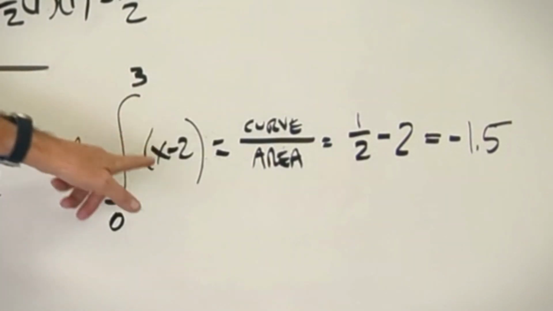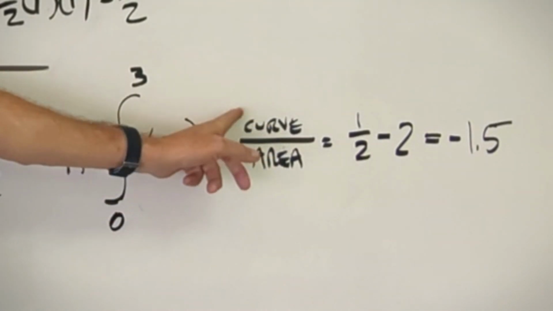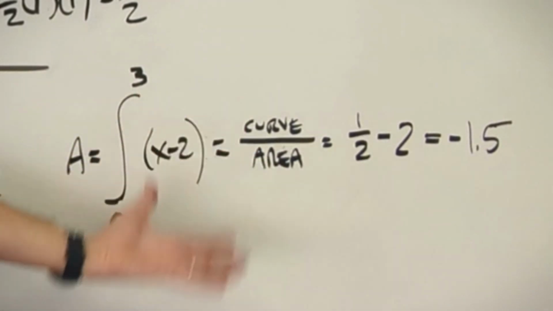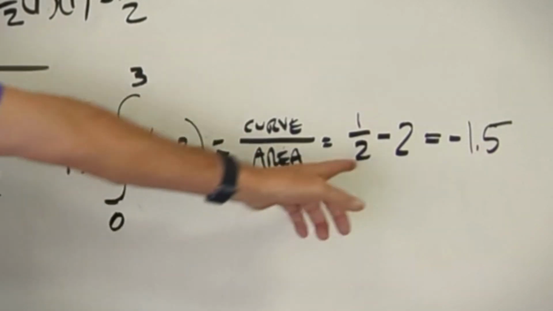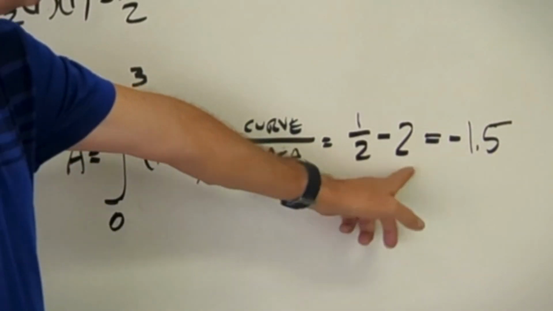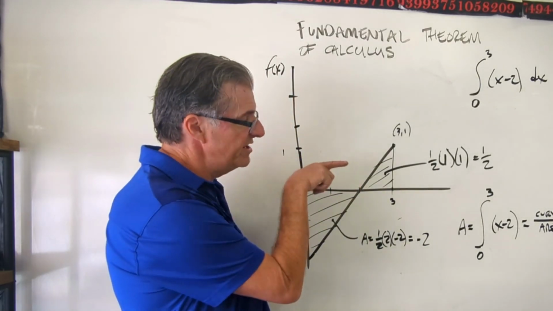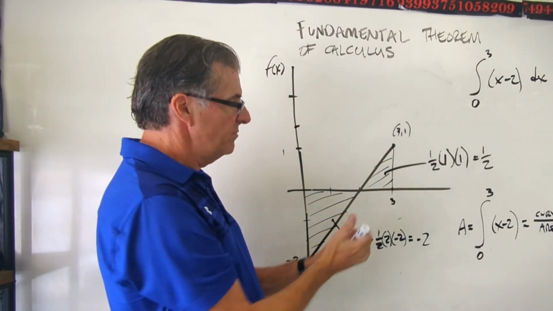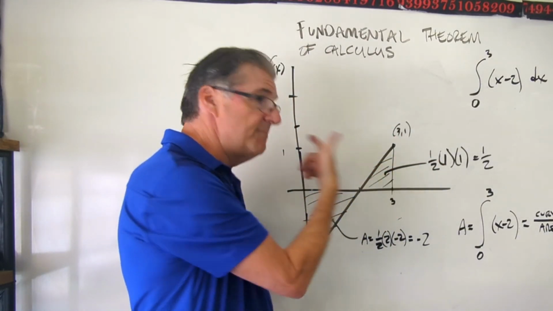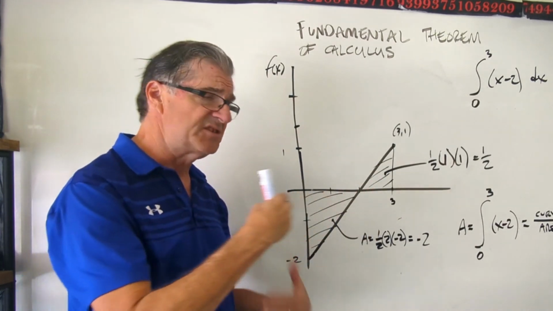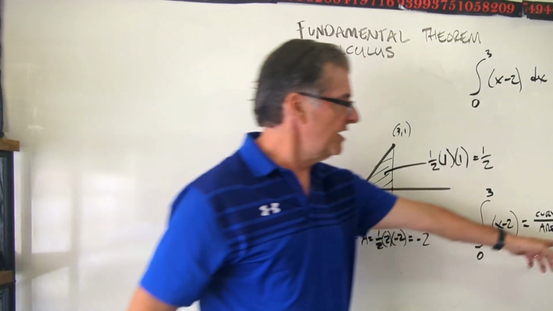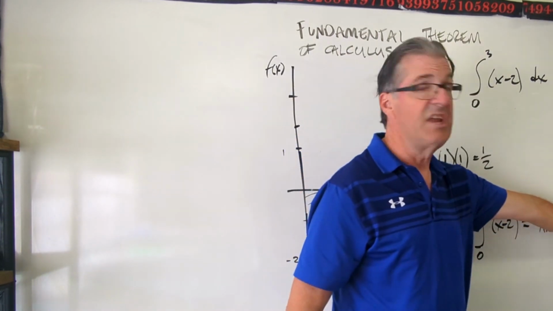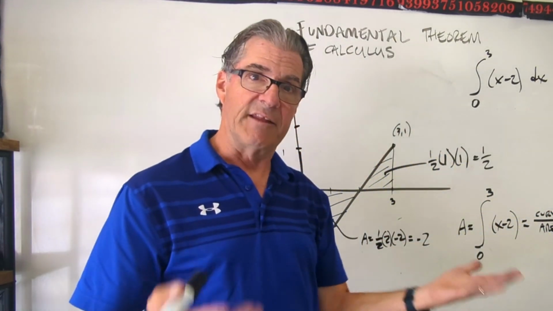So to get the result of this integral, here it is, I've restated it again. The area equals the integral, which is the area under the curve. That's just a cute way of saying area under the curve. And that's going to be 1/2 minus 2. Remember, we subtract the one that's further left from the one that's further right. I always mix those two things up. So we get 1/2 minus 2, which is negative 1.5, which is what we got last time.